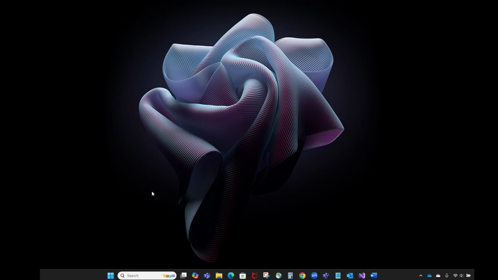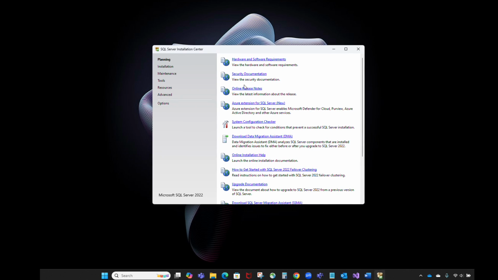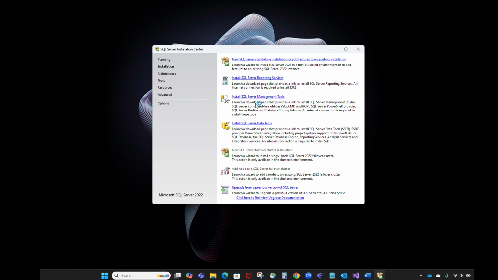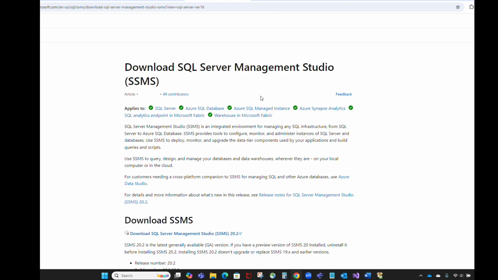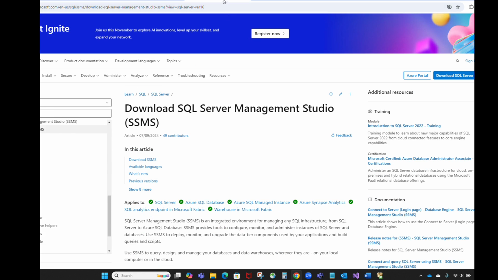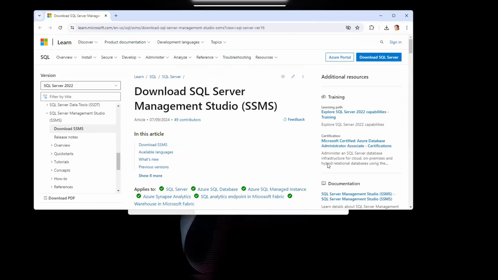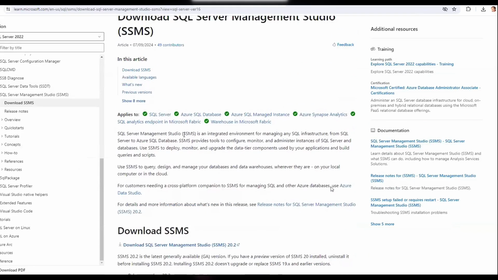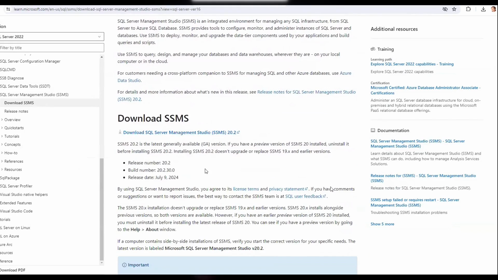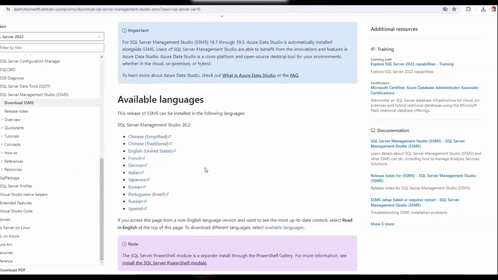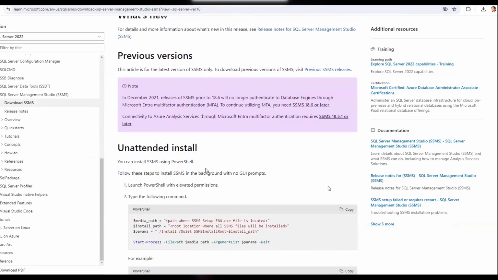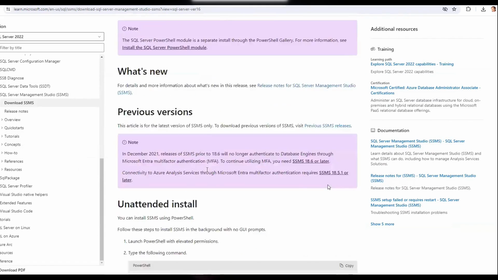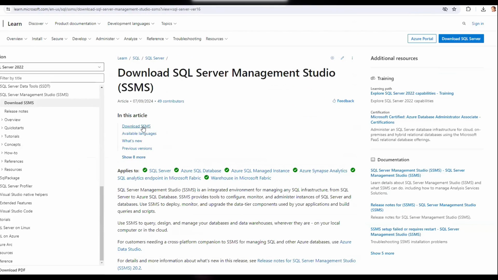Click on the link that says Install SQL Server Management Tools, which will take us to the Management Studio website. It opens a window that looks like the one on the screen. Once you click on the Management Studio link, it takes you here where, let me go ahead and maximize the screen. Then I'll scroll down to where to install SQL Server Management Studio. I click on it and the download starts immediately. If you look to the top here, you'll see the install file in the download center in your browser.